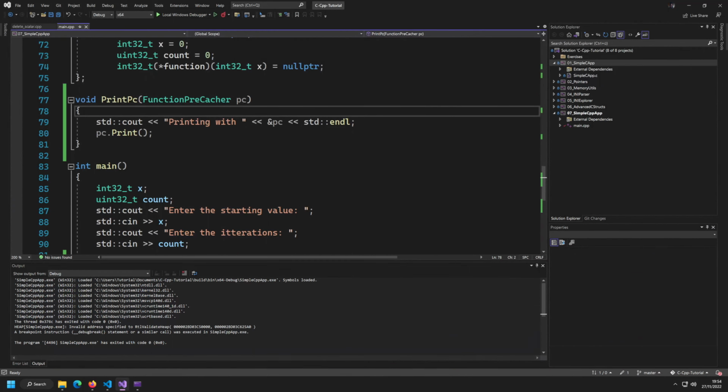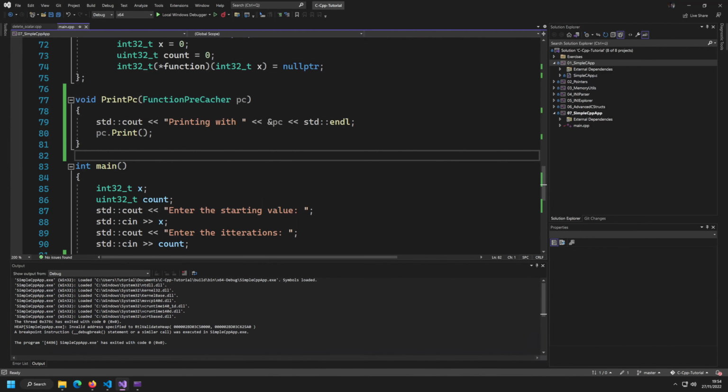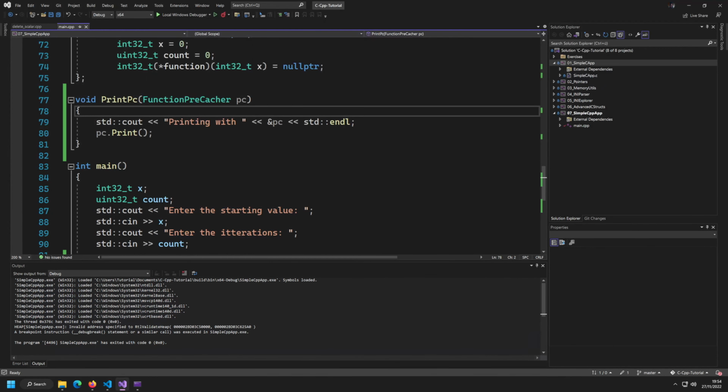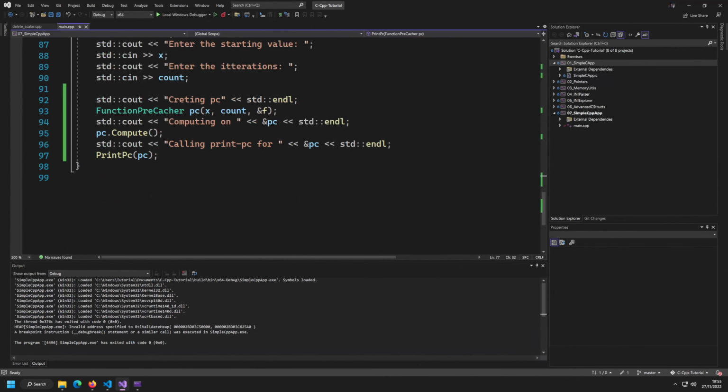Now let's consider our knowledge that we know from C. As I've told you, in C, if we are just passing the objects around, we're going to get a copy. If we have an int and we pass it to a function, we get a copy of that int. If we are modifying that int, the original one is still staying the same. And this is the same thing that happens here. The print PC is a plain function taking a PreCacher PC. So actually what happens, as soon as you call this function, the C++ language, or the compiler, or the computer, whatever you want to call it, creates a copy of the PreCacher.